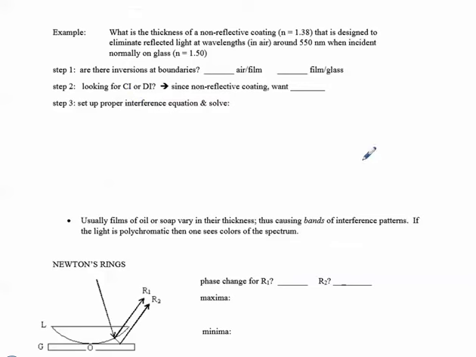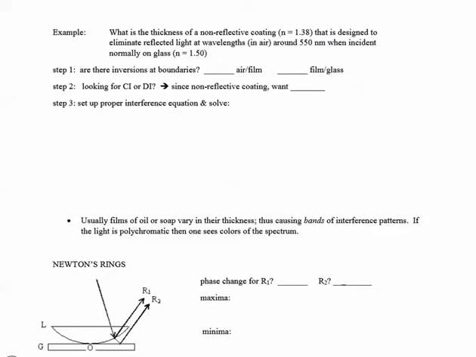Okay, so suppose in the diagram above, which has a thickness, we want to know the thickness of a non-reflective coating. In other words, we're going to take a lens made of glass that has an index of refraction 1.45, and we want to coat it with a film such that when light of 500 nanometers wavelength hits it, when it reflects off it, it will interfere with itself and completely cancel out. So we get rid of glare, which is a big issue a lot of times in photography.